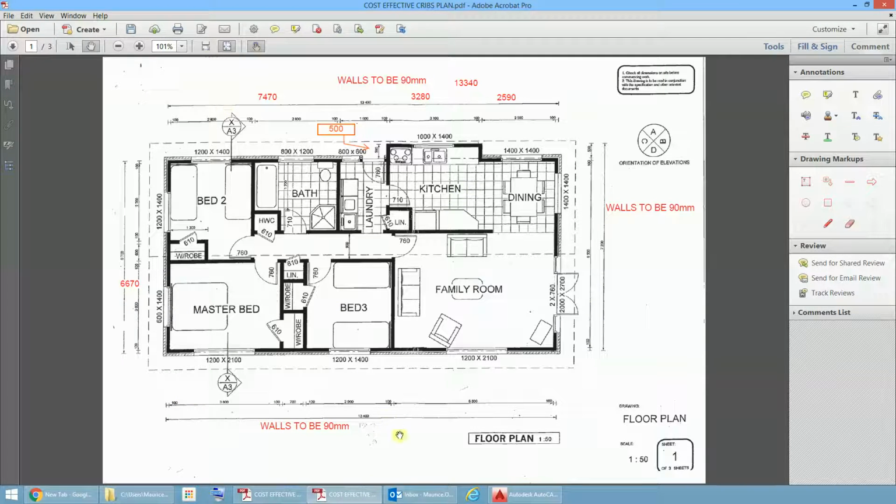I'll just put these measurements out this side as well, just to make it a little bit easier for myself later on. So that's going to be 13340. Just checking. Yeah, and then over here, and remember that's going to be 500. That's going to be 500.